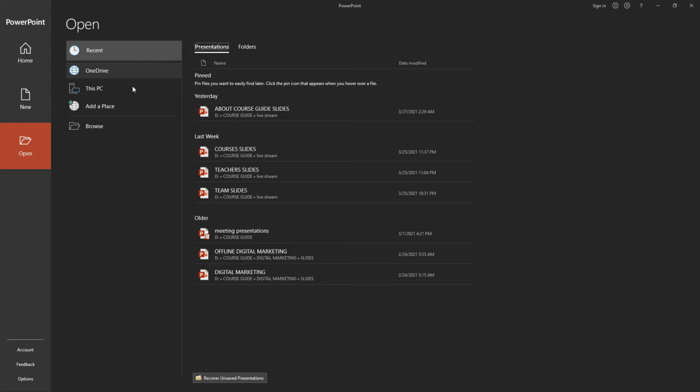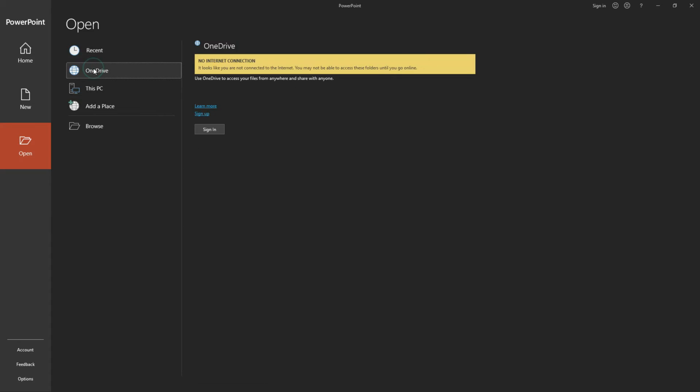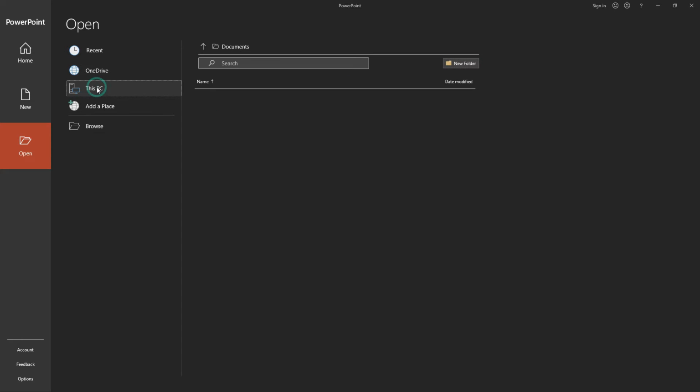We also have OneDrive. That means you can open your project from the Google Drive. That means if you had saved it on Google Drive, you can open it from there. So when I click on OneDrive, it says that no internet connection. That means that I must be connected to the internet before I can open from the OneDrive. You also have This PC. That means that the project is stored on the PC.